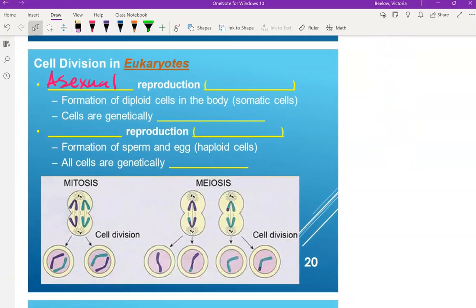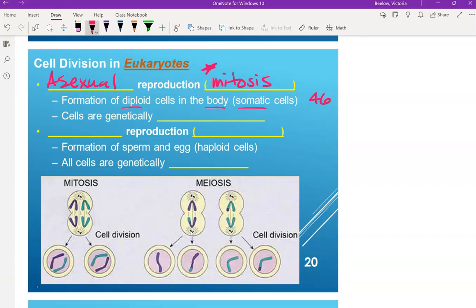And then our cells do this in our body cells or our somatic cells. And remember, those cells are diploid, meaning that they have 46 chromosomes. And this makes sense. If you're making more cells in your body, you'd want them to be the same. So if you get a cut and you want to make more skin cells, you want those skin cells to all be the same. And this process is called mitosis, and that's going to be the focus of this unit. We'll get more in depth with mitosis later this week, but that's what our focus is.